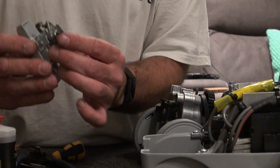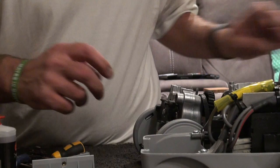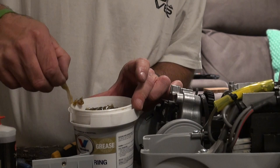So you have to put that through the hole first as you twist it, and when it's down that should be in line. So before we put it in, what we're going to use is just a bit of wheel bearing grease. Don't overdo it, it's just lubrication, it's not going to get hot. So I'll literally get it.